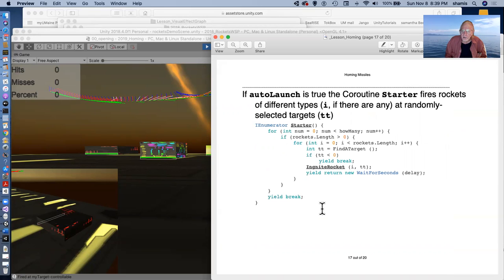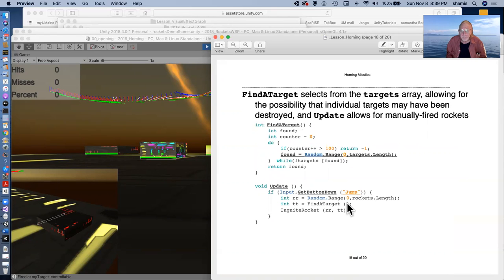So if the auto launch is true, this coroutine starter fires rockets of different types selected randomly at randomly selected targets with this ignite rocket function, and then it waits a certain amount of time. The find target selects targets from an array. It does allow for the possibility that targets may have been destroyed, so it does test to make sure that they're there before it actually fires them.